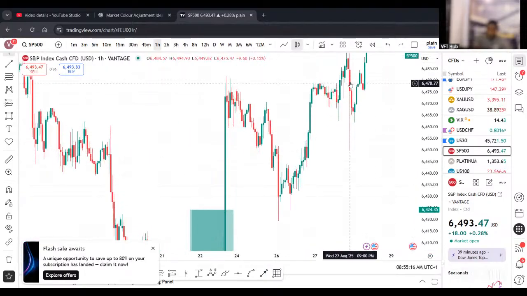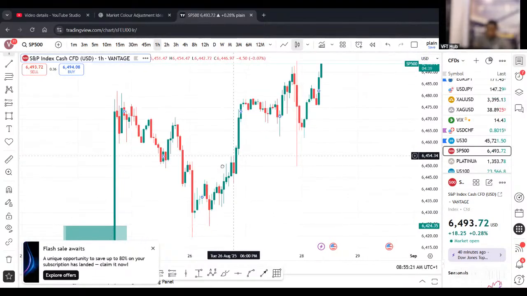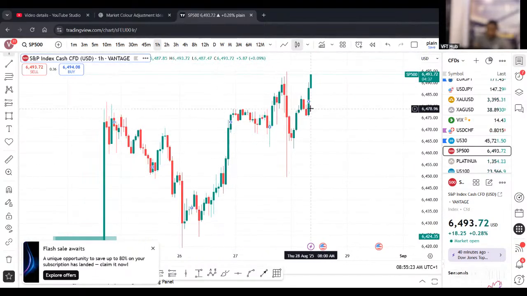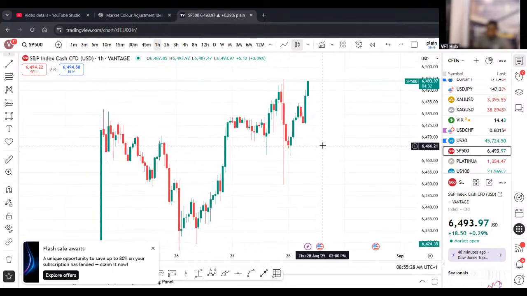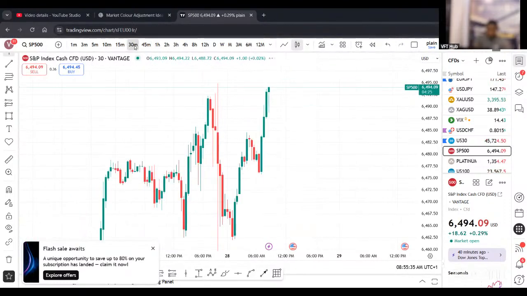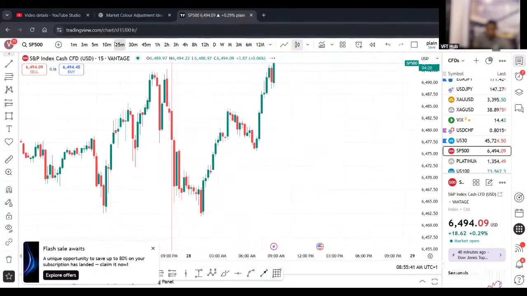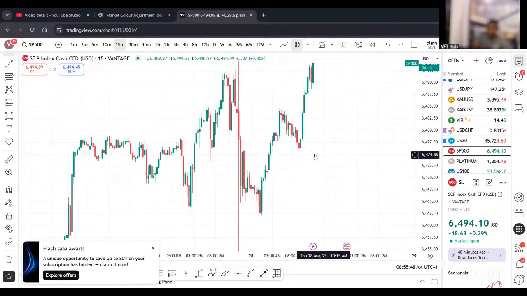On the 1 hour time frame, everything that looks like liquidity, looks like area of interest has been cleared. Price tapped into this and moved up. Interestingly. Okay, so even this looks as though it has been tested. We have two significant areas here and here in the 15-minute time frame. Okay. They are both significant. They've not been tested that much. So price could as well come to this zone, continue to move up.